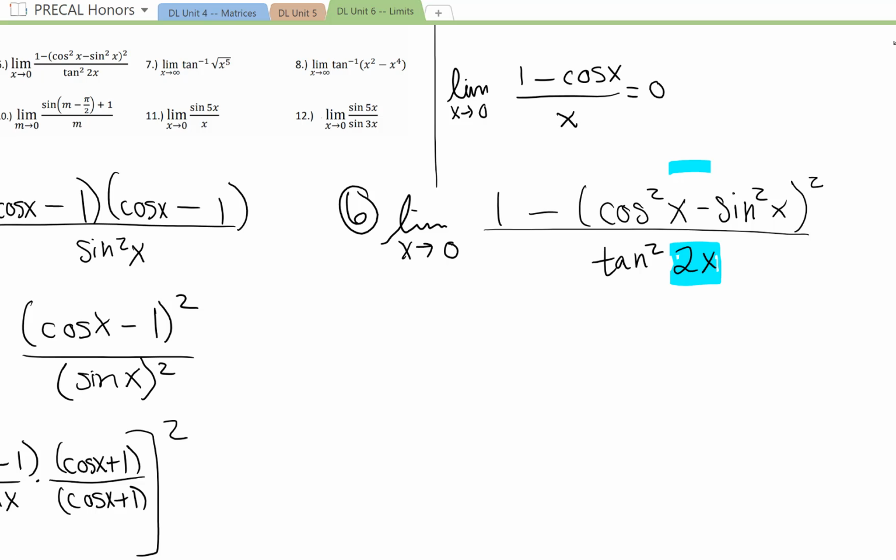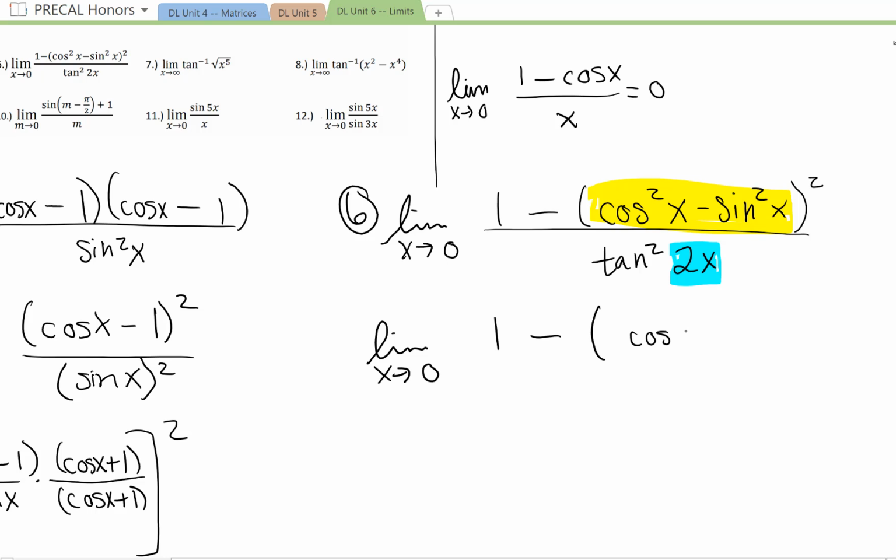So we have a double angle, and then we don't have double angles. Okay, there's already too many different things going on here. So then I thought, okay, cosine squared x minus sine squared x, is that a specific identity? It looks like the Pythagorean identities, but with a minus sign. Hey, there is an identity that works for this. This is cosine 2x. Remember that quantity was being squared, and then we have tangent squared 2x.